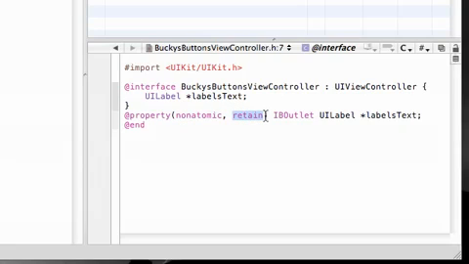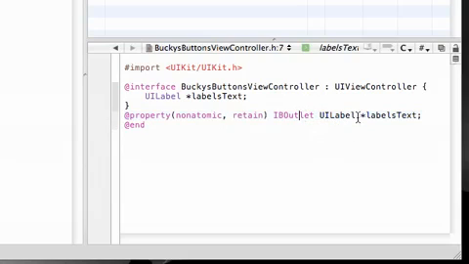Retain pretty much means keep your variable in memory so it doesn't get lost. Usually, anytime you're creating a property that isn't just a basic raw data type like int, char, or float, you want to retain it. If you're creating just a basic property like int x, then you don't need this at all. But usually retain any property that isn't raw like this one. Simple enough. So this is how you create an outlet.